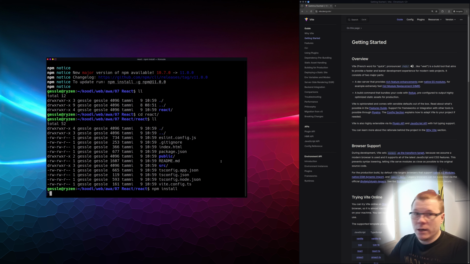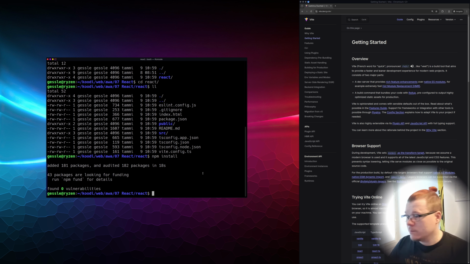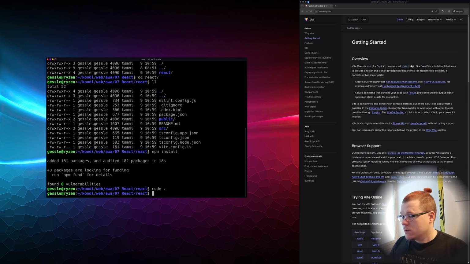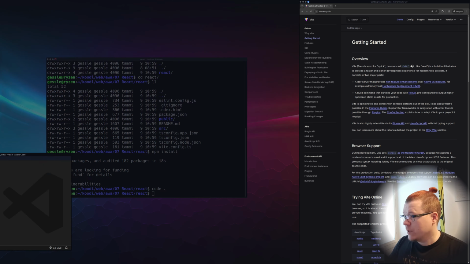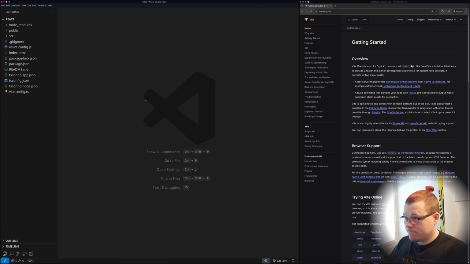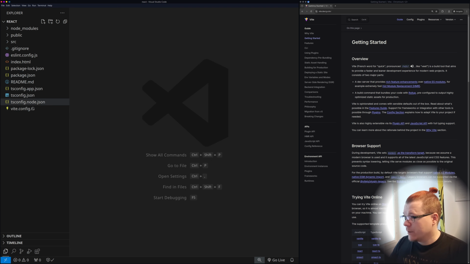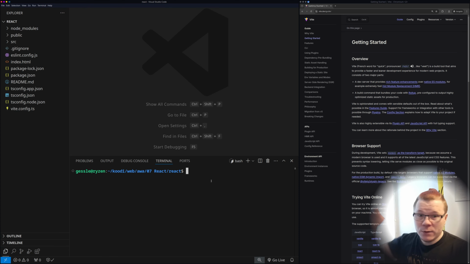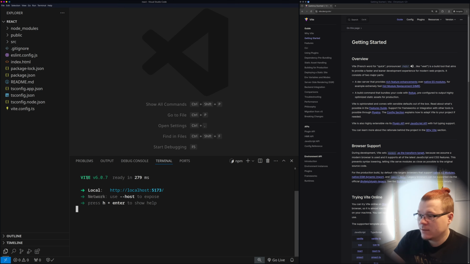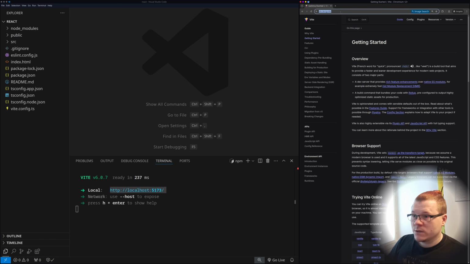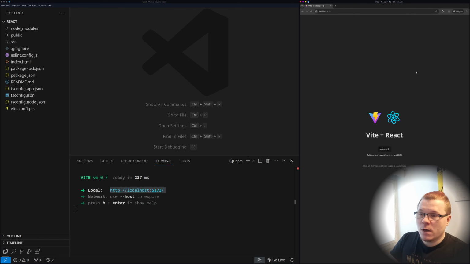It will take a while, as mentioned, there is a lot to download and then install. And now it's done. So let's just start Visual Studio Code here, like this. Now we have plenty of files here, and let's first have a terminal here. We could actually start the application, so npm run dev. And now it seems that this Vite is a tool that is helping us, and Ctrl+click, and now here is our application. Now it's up and running.